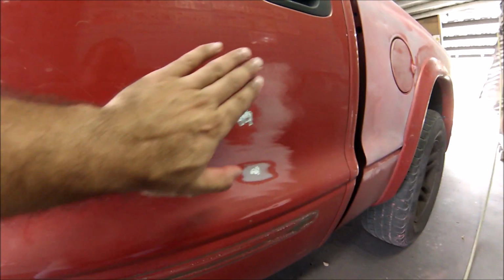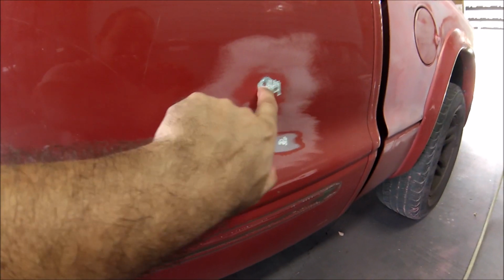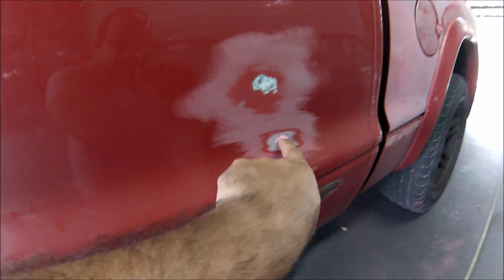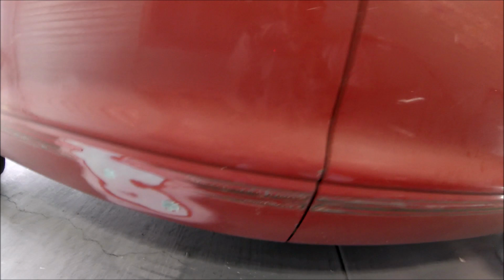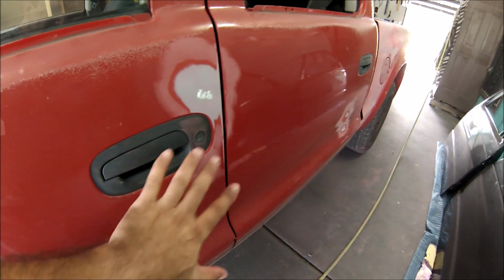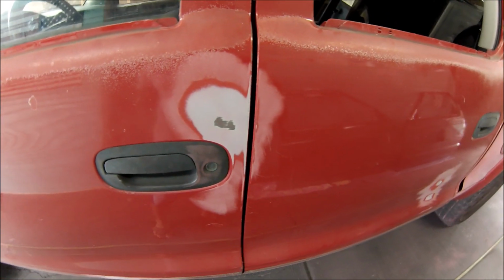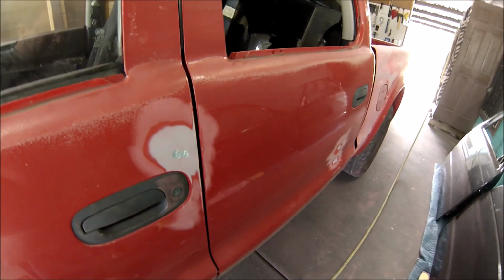Alright guys, you saw how I sanded the surrounding area first. I sanded it with 220, then I went with the angle grinder and started grinding the inside where the dent is, where the sandpaper didn't get. You need to scratch everything out so that the body filler can stick to the panel the right way. Also you saw me sand the door handle, which I need to sand down anyway. I'm going to paint it red. Everything's going to be red on this side, so there's no problem with that. Okay, so let me start adding the body filler, and then I'll start smoothing it down so that the dent is no more.